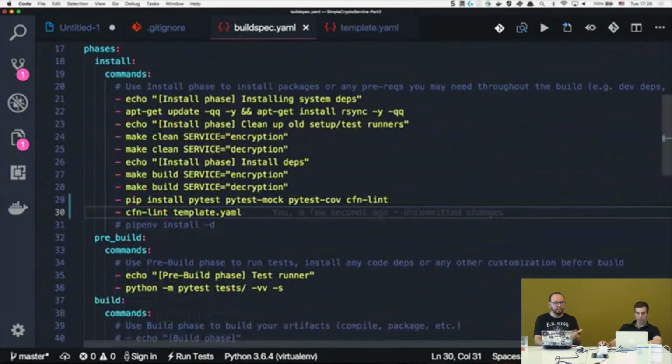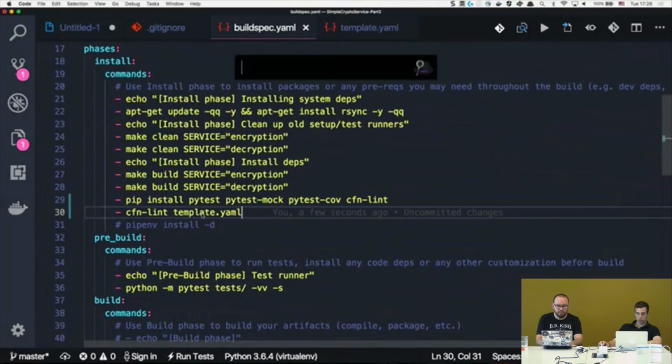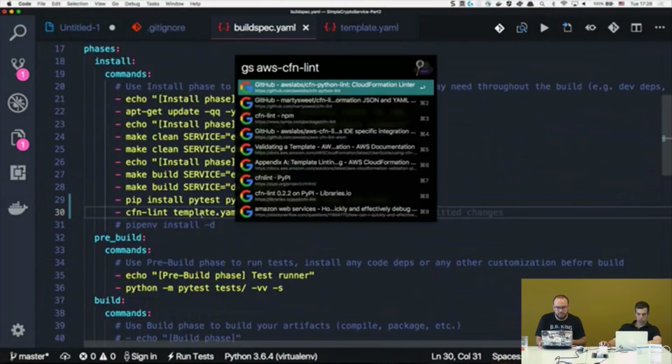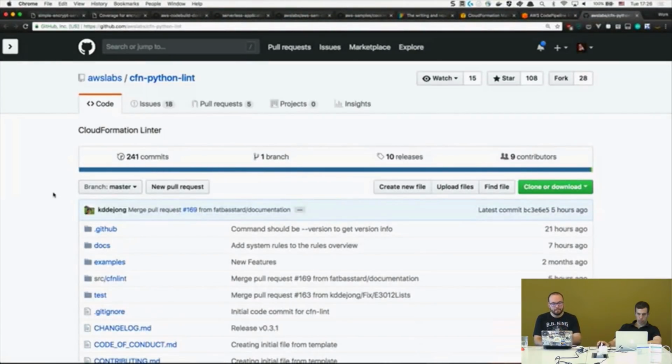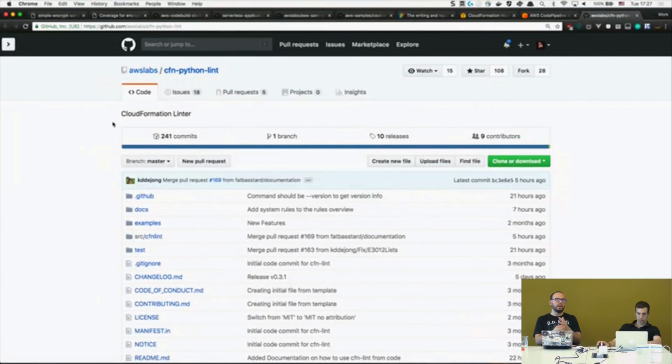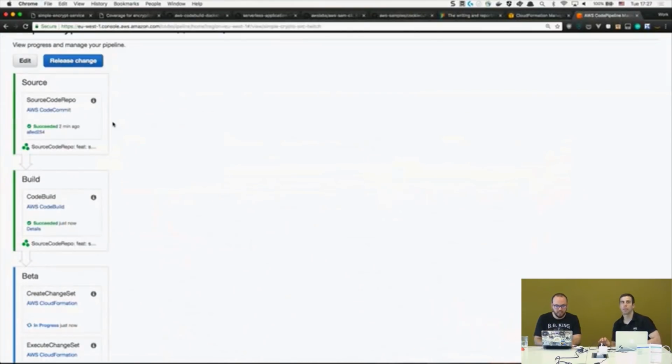Absolutely. So CFN lint is a new project that, if you haven't seen it, is on GitHub. It's actually this project over here. It gives you an extension for your IDE and also a CLI that you can run, and you can do all of these pieces. It can save you hours. I had a discussion on Twitter the other day where we were trying to figure out why it was causing circular dependencies, etc. So this helped me a lot in figuring that stuff out. Absolutely, yeah. All right, let's have a look.